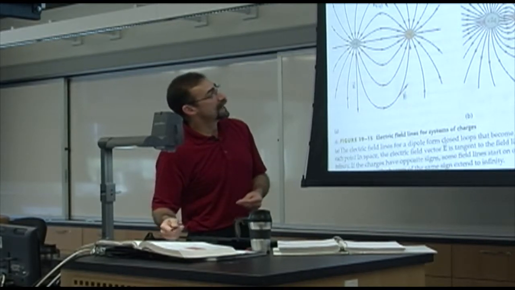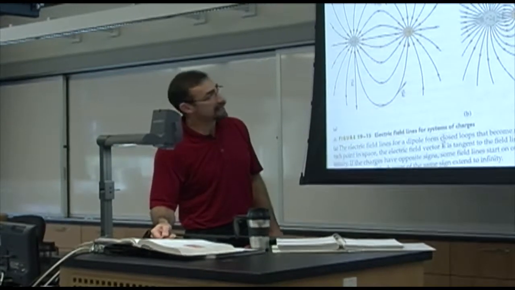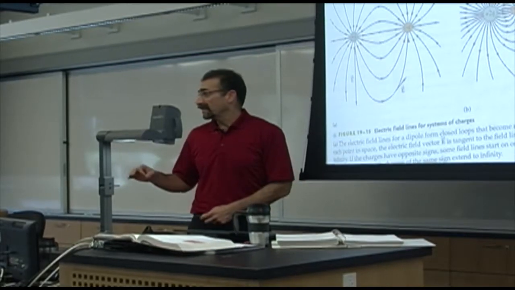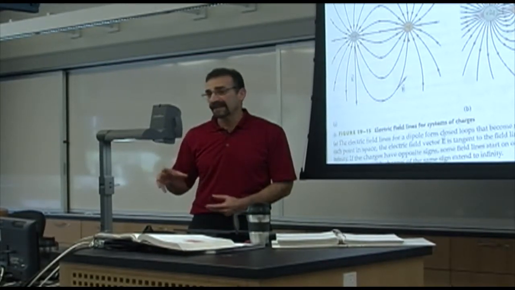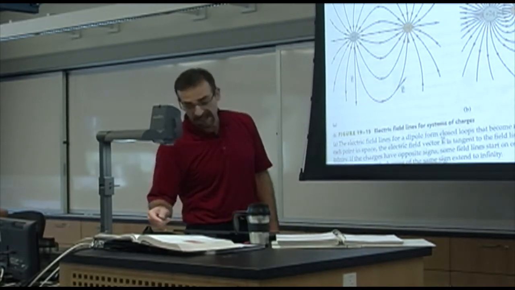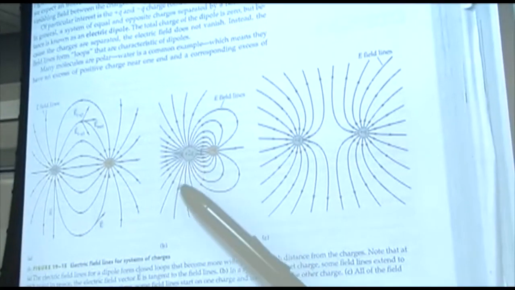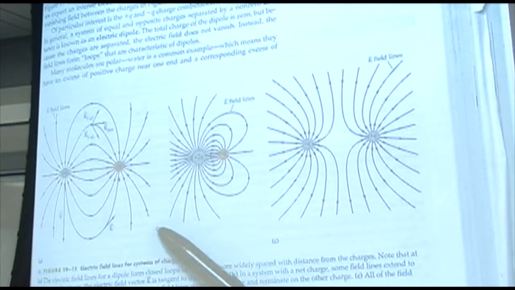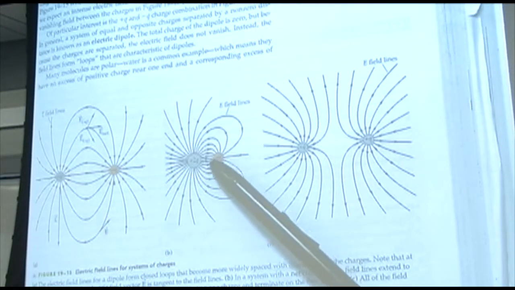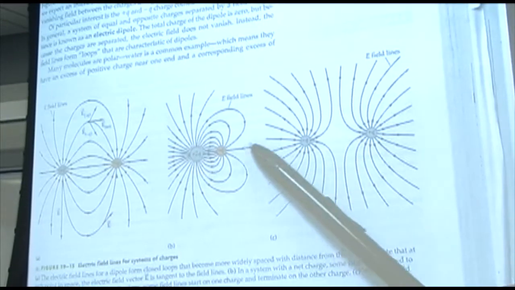And we can take a very quick look at this now, and we can tell that the electric field, this is the third point, the electric field is weakest where those lines have the lowest density. It's strongest where the lines are most dense. So as you get closer to a charge, the electric field gets stronger. As you move away, those lines become further and further apart. So as you get closer to a charge, the field increases. In here, you'd see it's fairly strong. Out here on this side, it's fairly weak.